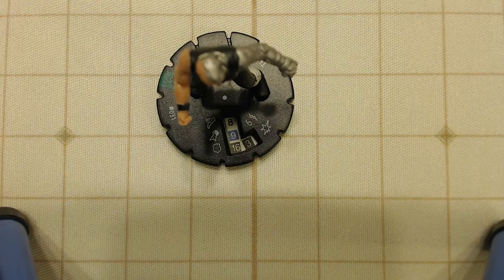Let's see. His arm is. Arm cannon? This is the arm cannon right here. And then on his left side, he's got rock.